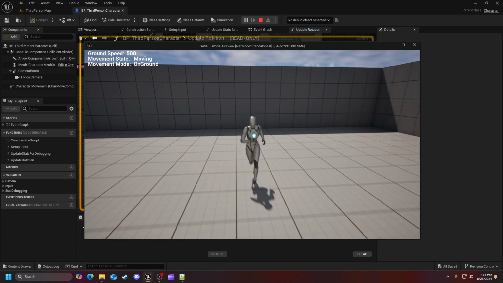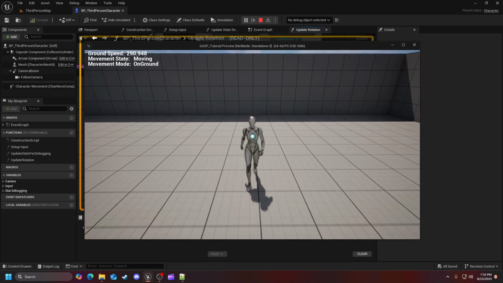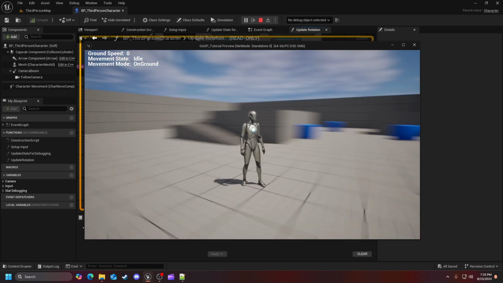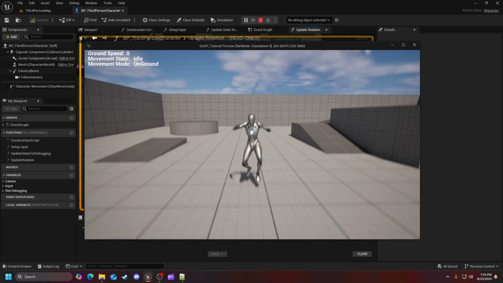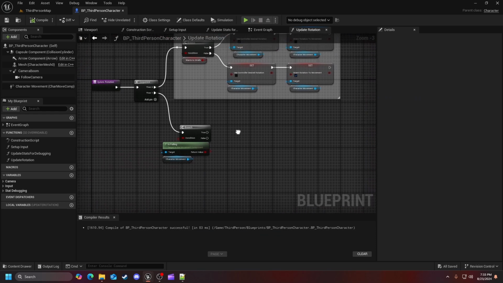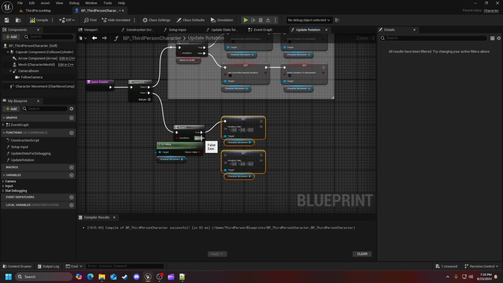As you can see, when we move around, our character's rotation looks kind of smooth. And then in the air, you see how we get the quick rotations. So if we come back in here, let me reset them. If we're falling in the air, compared to when we're not, we want to set it to 200, and I'm going to set this to 500, and I'm going to show you why.